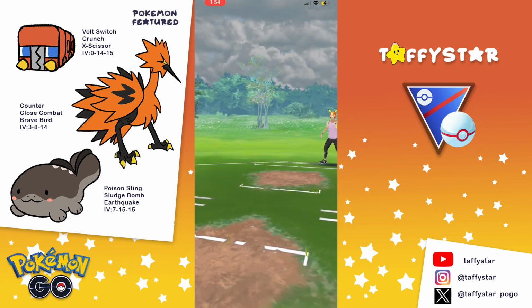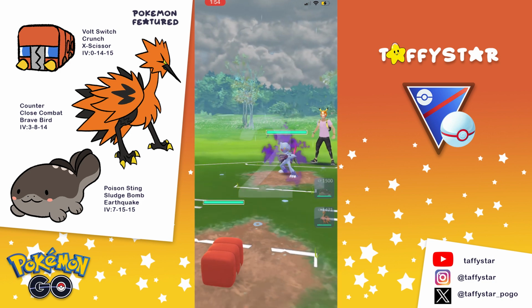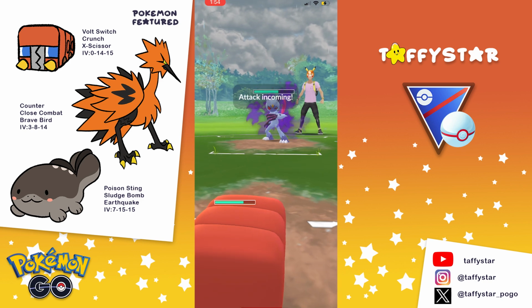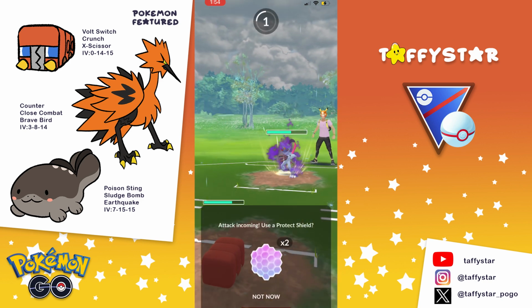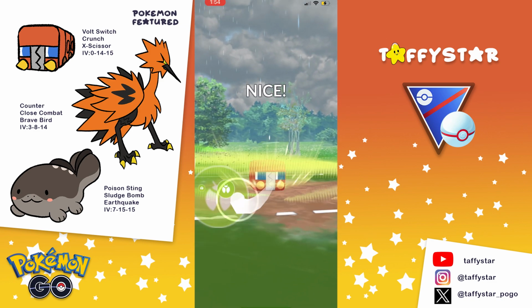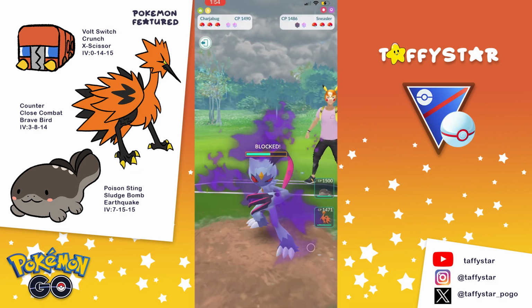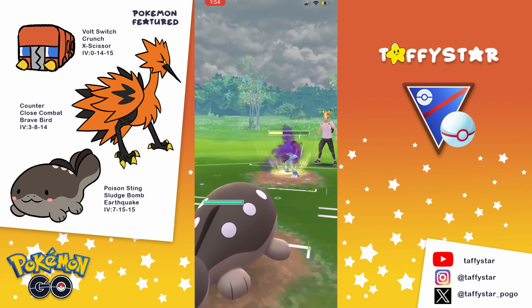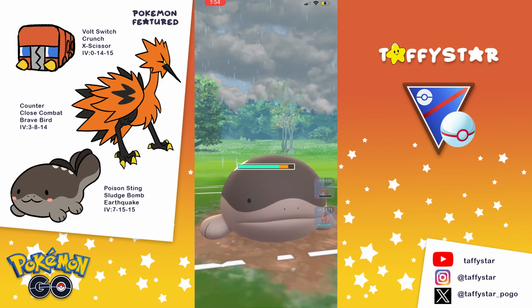So on to the next game, we are going to be seeing a Shadow Sneasler on the lead. This is doing a ton of damage to my Charjabug, and these aerial aces are really going to hurt. Yeah, that did like 50% of my health, unfortunately. I'm gonna go for these X-Scissors. Now that I've swapped the Discharge off of it, I don't have anything that will hit for neutral, so I have to go for the X-Scissor.